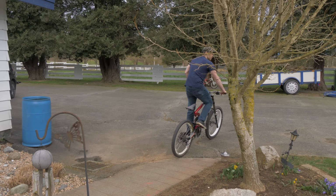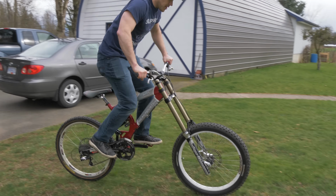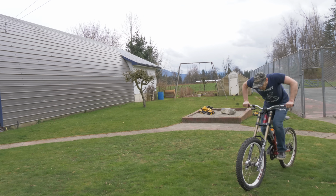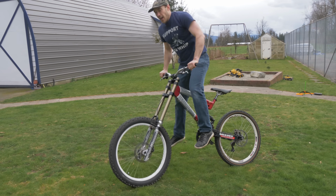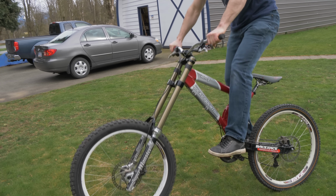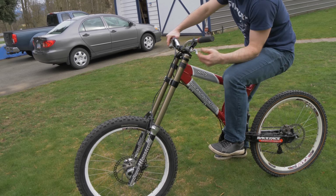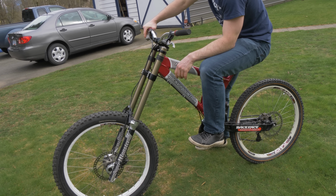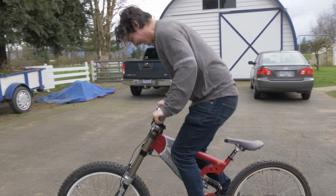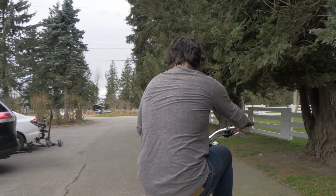Nice. Some quick first impressions. It's not as weird and awkward as I was afraid it might have been. Actually feels good. This is gonna be impossible to bottom out. Look, I'm gonna push as hard as I can. There's like 4 inches left. I'm only pushing like 8 inches down, which I think is a good thing. That's all the travel on a normal downhill fork. So it's 12 inches in the front, 9 inches in the back. It's a good feeling. I'm pretty stoked. It's pretty dialed too.